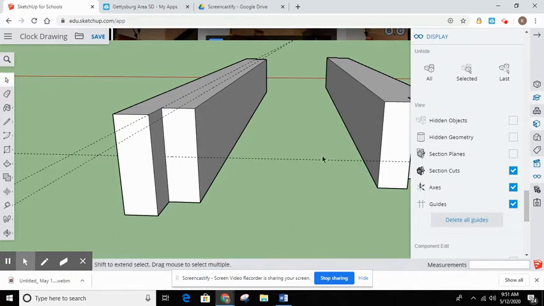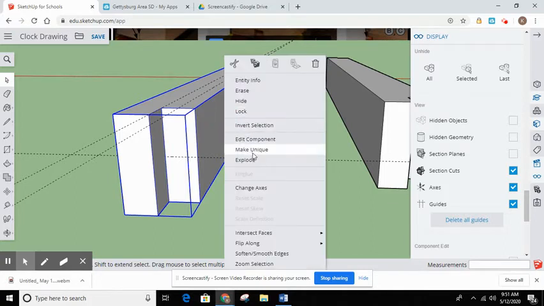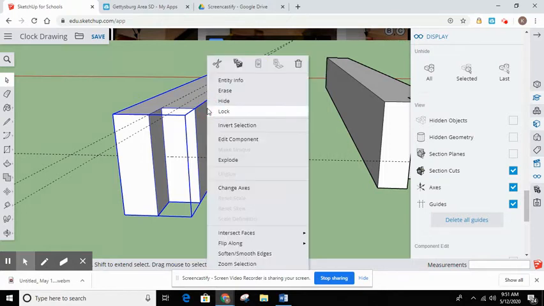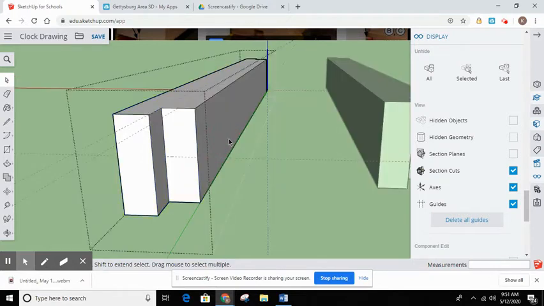Again, I'm going to select it. I have 3 of these components. So this is something new here. I need to make this unique because if I do a dado here, it's going to apply that on the other 2, and I don't need that. I just need one with this. So I'm going to make this unique first. I'm going to right click a second time. Now I'm going to edit that component.